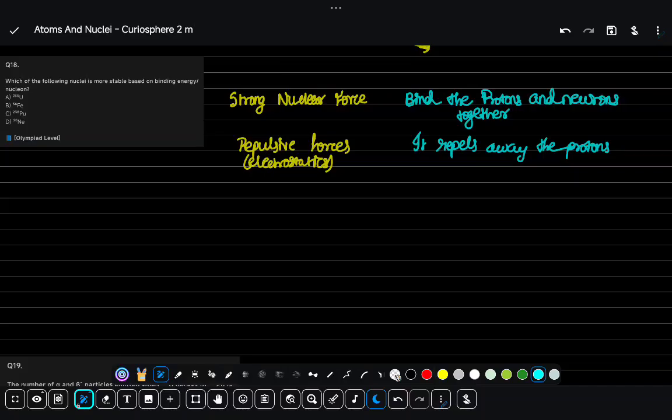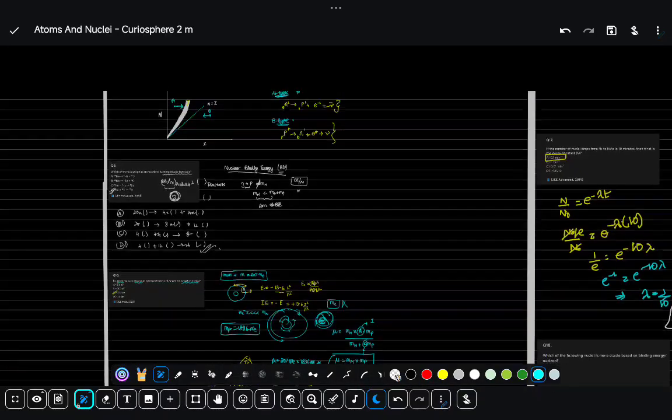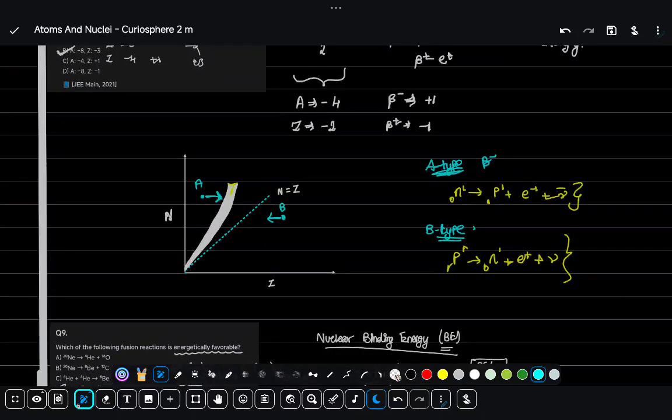And as we saw yesterday in the graph about nuclear stability, for lighter elements the dotted line of n equals z, where the number of neutrons equals the number of protons, is the line of stability. For lighter elements, when the number of protons equals the number of neutrons, the nucleus is stable. But as we move towards heavier and heavier elements in the periodic table, the number of neutrons and protons are not equal. There is an imbalance, but that provides them stability.